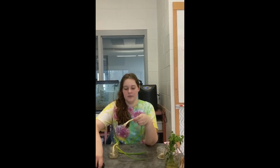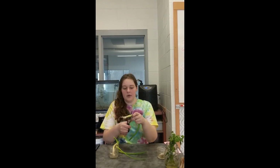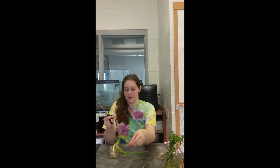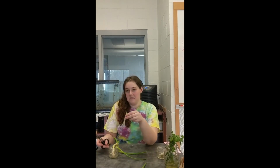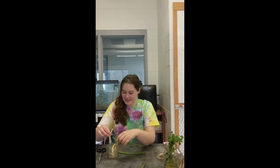So what you're going to want to do is cut off the green part, right here where it starts growing. And again, you can eat this part, so you can top it onto some of your dishes, like we did with our scalloped or au gratin potatoes. You can put them pretty much in any dish, and it just gives you an onion taste without the actual onions. That's why they're called green onions. They're in the onion family.